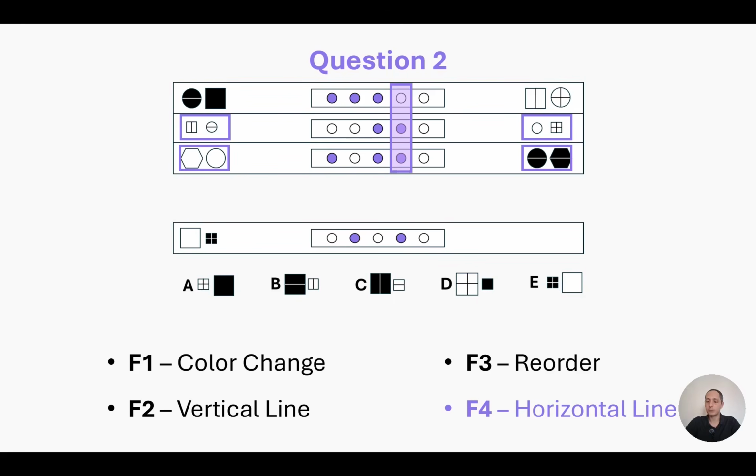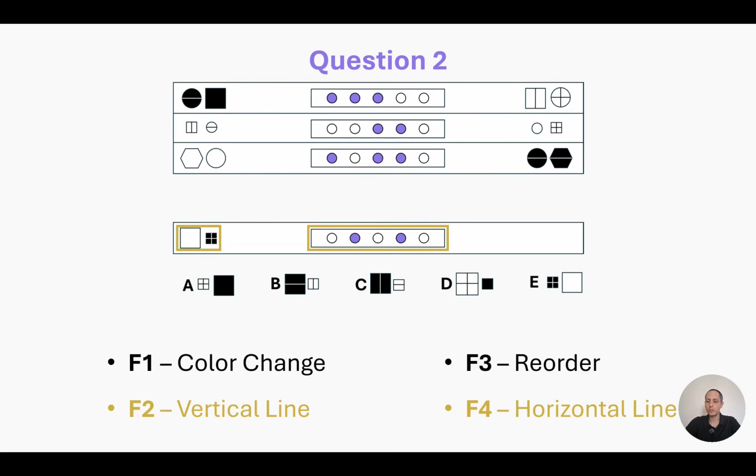Okay, it is important for me to note that the columns method is an intuitive method. You need to be able to see these changes as they go, and in the more basic questions, you are going to be able to do that. You are going to be able to hold that information inside your mind, and it's going to do the work for you. But in the more complex questions, you do need to start isolating pieces of information, and that's where the rows method comes in. So we're going to see that in the next couple of questions.